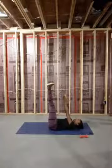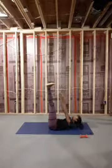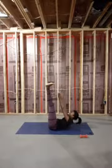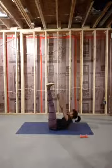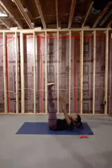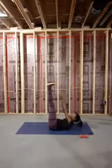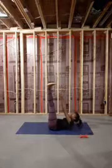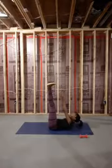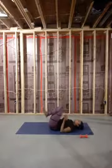So opposite side, again, you're thinking about reaching for the pinky toe. Exhale, reach, and lower. Look at that weight. Keep it out of your neck. You guys got this. Feel that oblique here, and reach. Three more, reach. Last two, last one, you know where we're going. Hold it there, tiny pulses, lift, and lift, and lift, and lift. For four, three, two, and one. Nice job, rest it down.